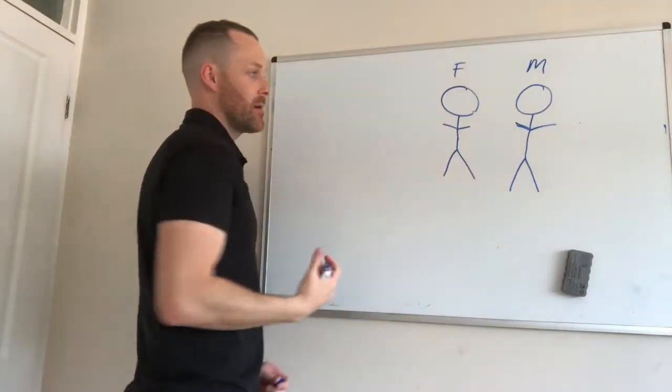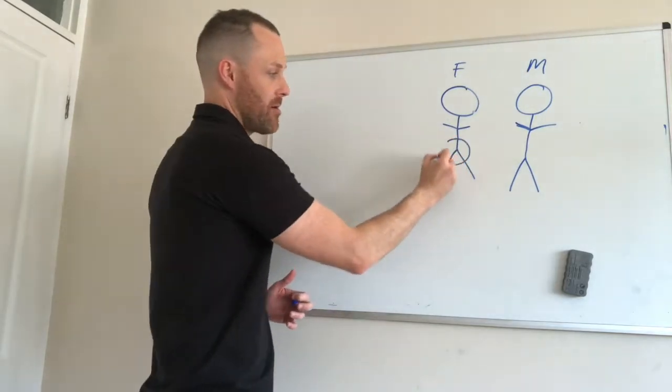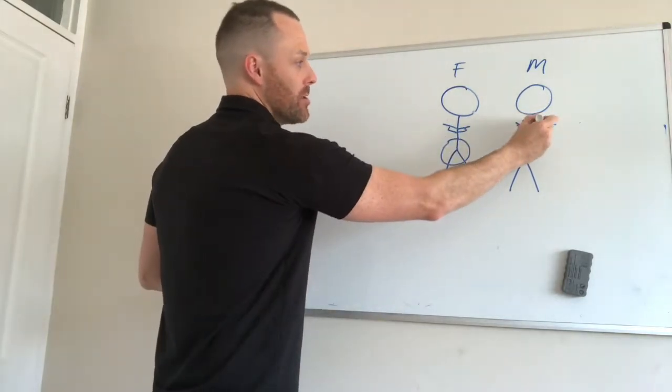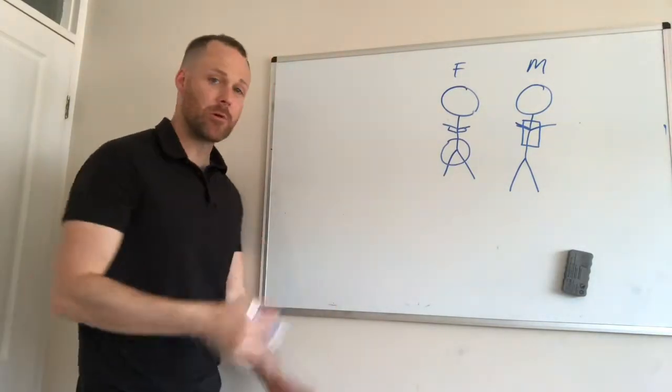And a female, again, will always typically tell me they struggle to lose weight from this area here. Hips, butt and thighs, a little bit underneath the arms. They're the main problem areas. For a male, the top of the chest down to the mid point of the abdomen is where they struggle to lose weight.